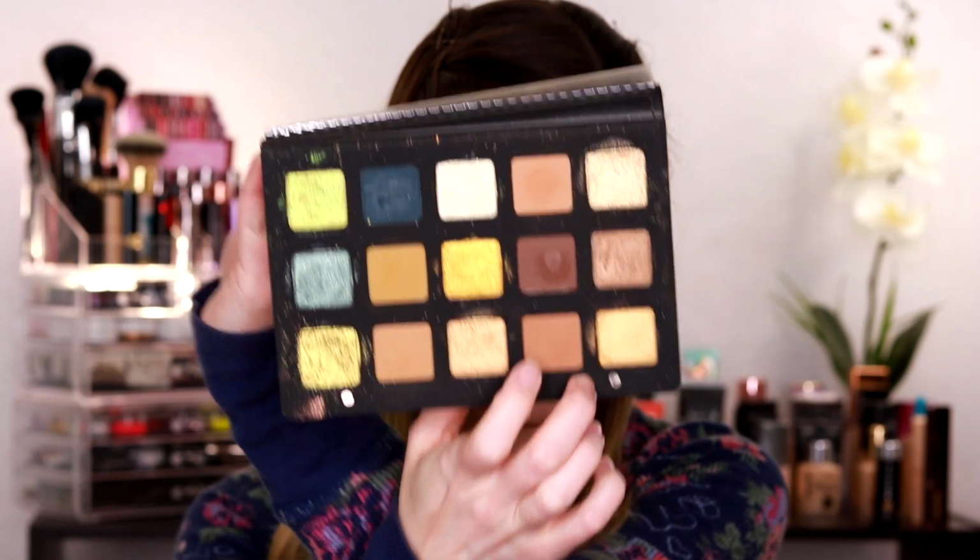Gets on my nerves. Okay, so I think the next thing that we're going to go in with is a darker brown. I'm not going to try to use too many colors in this look. Or am I? I'm just going to dip back and forth here, and we're going to deepen up that crease. I really don't want to do a really elaborate eye look. I want to keep it relatively simple. Let's grab the Sigma Detail Diffused Crease Brush, the E33. Yes, E33. This is one of Sigma's newer blending brushes.